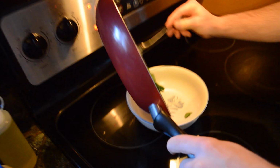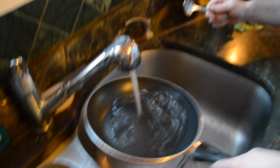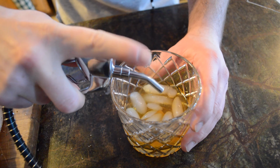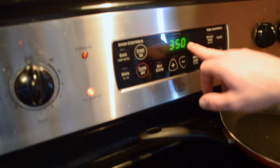All right, now that it's just a little wilted up, take it out, set it aside in a bowl. We're gonna use this later on. And then I'll use this for my sauce. We're gonna wanna preheat the oven to 350 degrees Fahrenheit, ladies and gents. How do I do that? I'm just kidding. 350, stat.